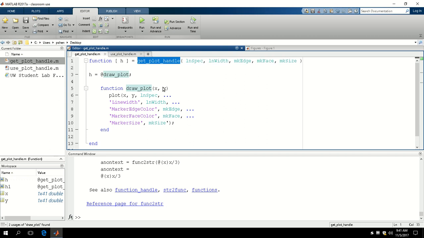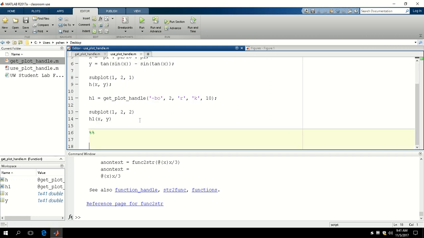So maybe sometimes we could lose track of what's actually the name of that particular function. So in this kind of situation, we can always use func to str to take a look at what's actually the name of that particular function, right?